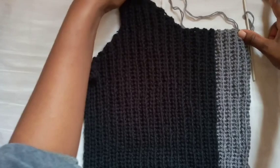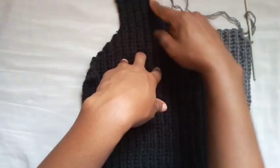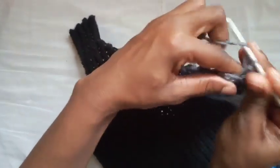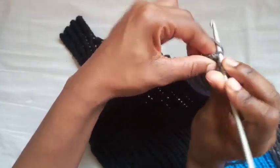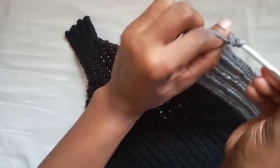And then after, we're gonna chain 5 and work this portion. But first of all, let's do this little increase section on this side, and I will show you how to get started. So I'm just gonna finish my row, and into the last stitch right there, as we have been doing, we're just gonna place 2 half double slip stitch, chain 2 and turn.